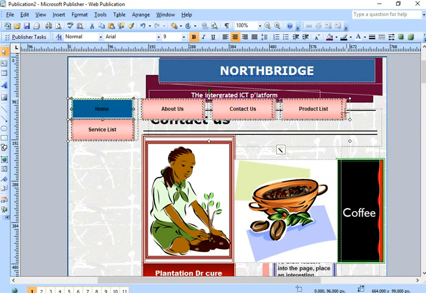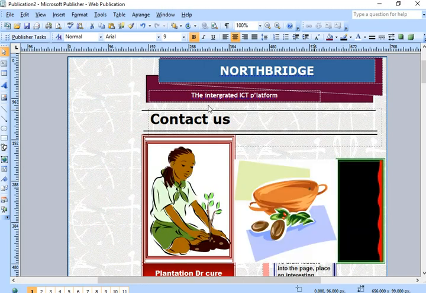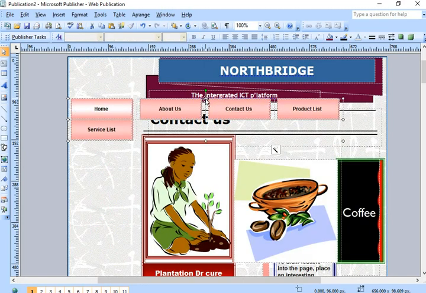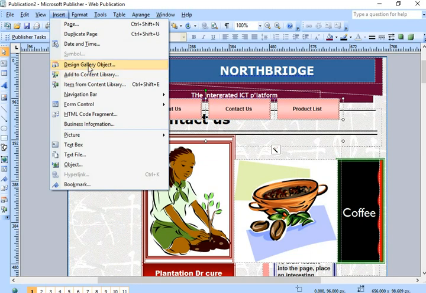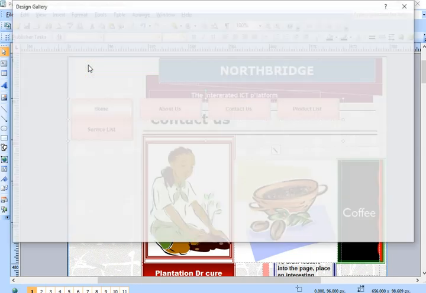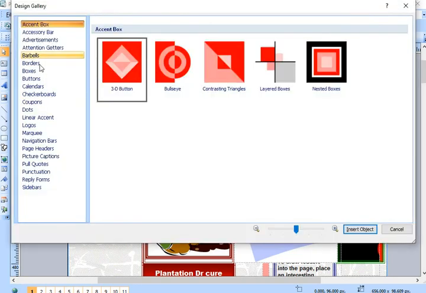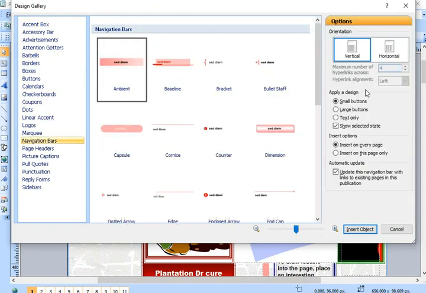You can as well choose to reduce them in size, in accordance to what you had picked. Still, you can go back here and say Design Gallery. Then from Design Gallery you can continue going straight onto the bars. Then you can change it to small.